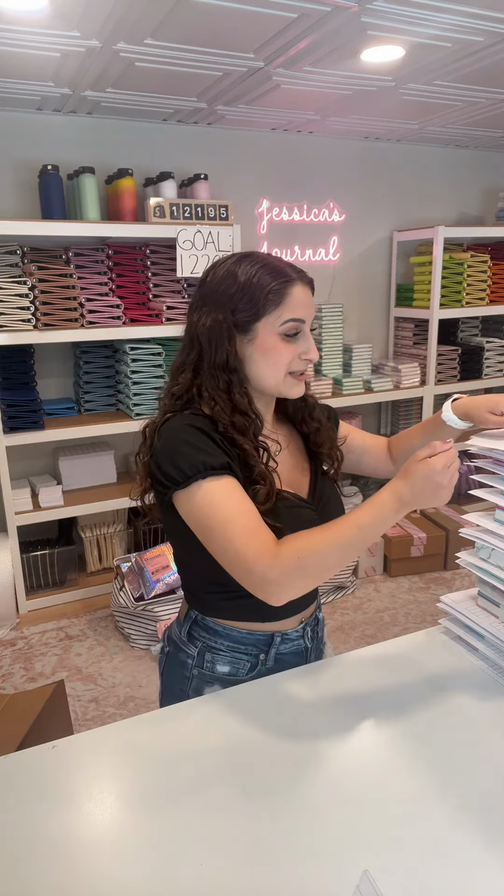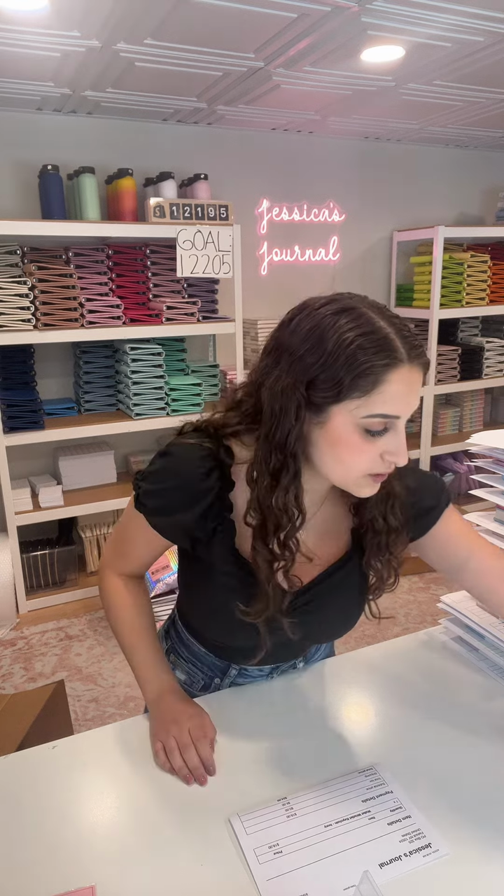Because bus can hold at least 100 coloring supplies. Very nice. I think you meant coloring. Seb, I'm so glad that you love it. That makes me so happy to hear. So this is order 12,030. This is for Katie F, K-A-D-Y, last name F. I feel a little bit better, Jay. Thank you for asking. You can go to our website, jessicasjournal.com, to place an order.